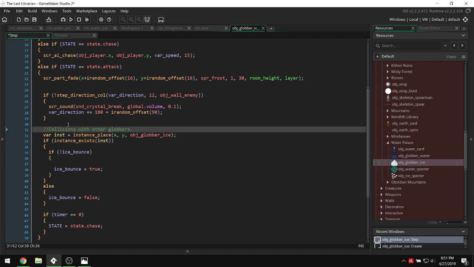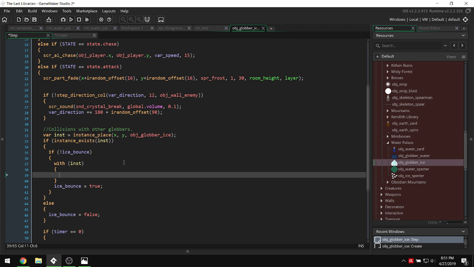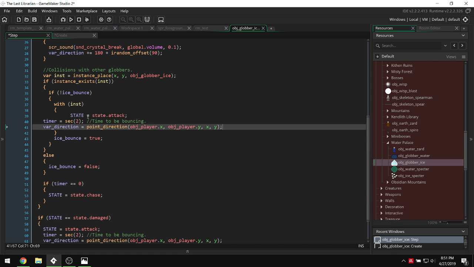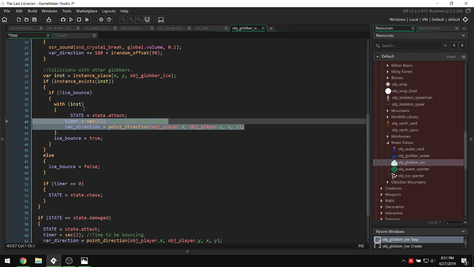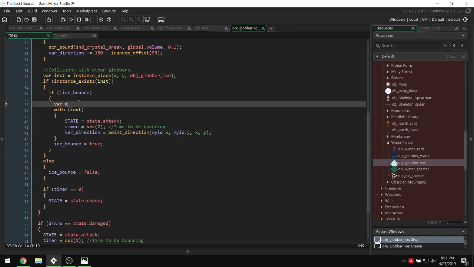So what this structure does here is it will only do the actual ice bounce collision one time, and it won't do it again until after it's left the other ice. So with inst, now we can do this bit here. Well, this should be the my ID bit. I think this will fix it. It will work as intended. Won't work quite as funny, but DLC difficulty, bouncy castle. Yep.